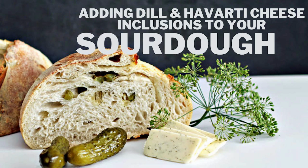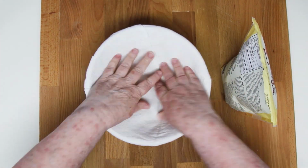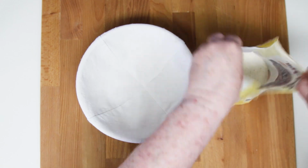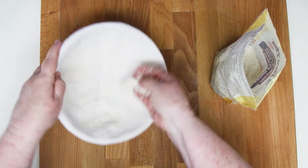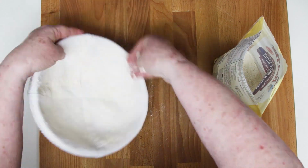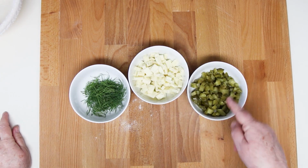Okay, in the previous video we showed you how to do your add-ins during the stretch and folds. This time we are going to do it at the shaping stage. So I'm adding a clear cloth insert to my banneton, and then I'm adding a bunch of white rice flour to it. And this is prepping it so that my dough isn't going to stick on the inside.